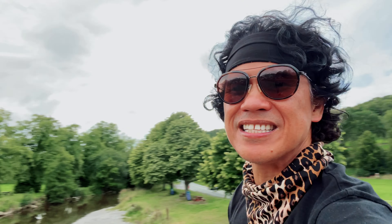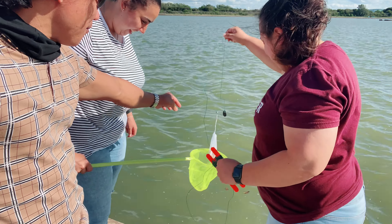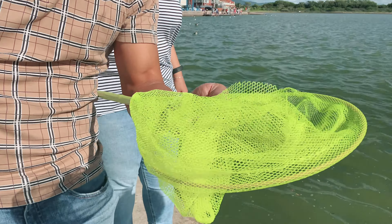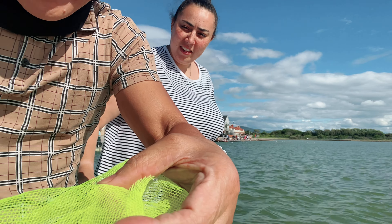We are doing our crabbing and look — we managed to get one! We got one crab — a little crab. Yeah, you can see the little crab. It's coming down — you can see the crab, it's coming to my hand! That's so cute. Trika, do you like crabbing here in Wales? We're so lucky because we managed to get some crab. Earlier they were scared of what we call wasps, and now we're just going to enjoy the crabs — though I wish they were a little bit bigger!